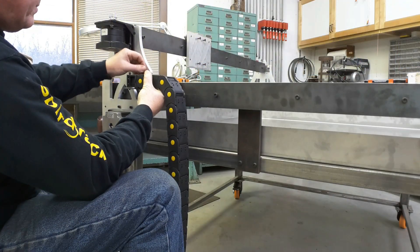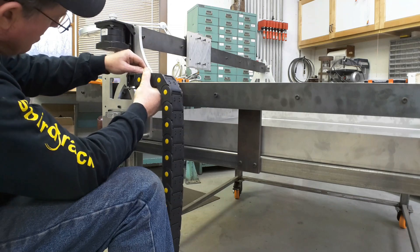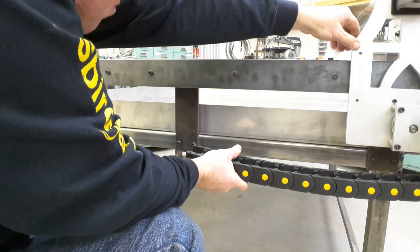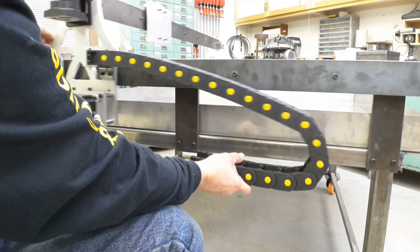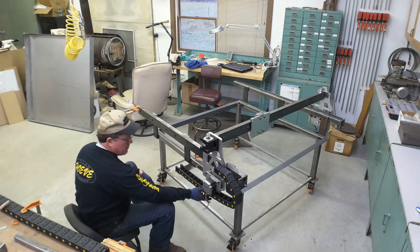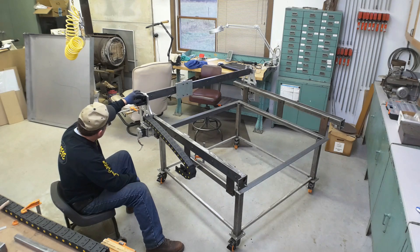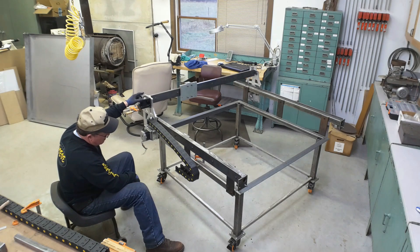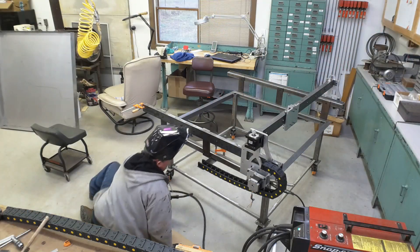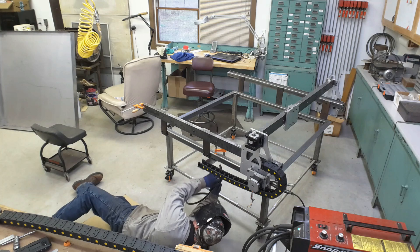With the bracket mounted, I attach the cable track. I started at this end because it's the fixed end, and with it on I can slide the gantry back and forth and get an eyeball for where the bracket is going to get welded onto the frame. Here I've got the bracket for the other end placed where I think I want it and clamped on. I give it one last full movement from left to right — or front to back as it would be with the machine — and that's time to weld it on. I'm not a big fan of welding in the woodshop, but this little 110 welder does just fine, so I wheel it in and tack the parts together.